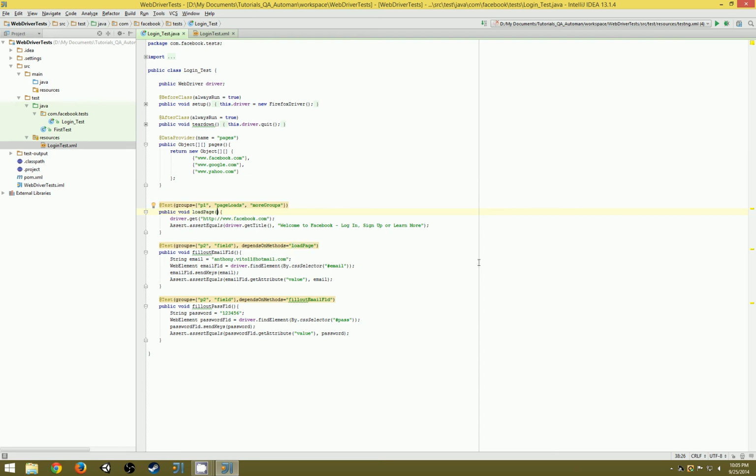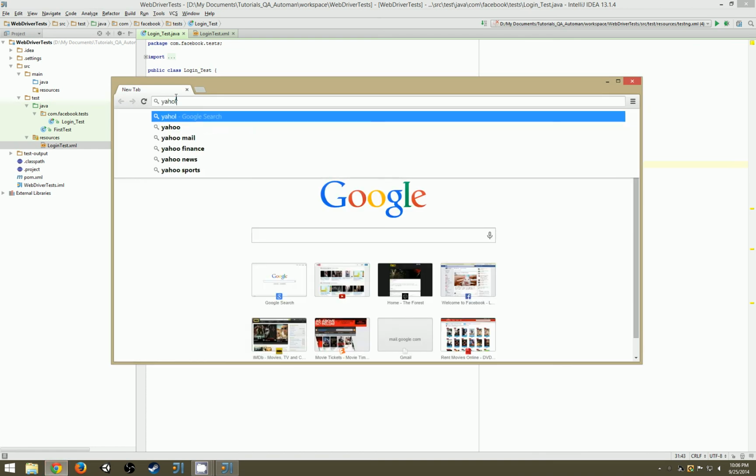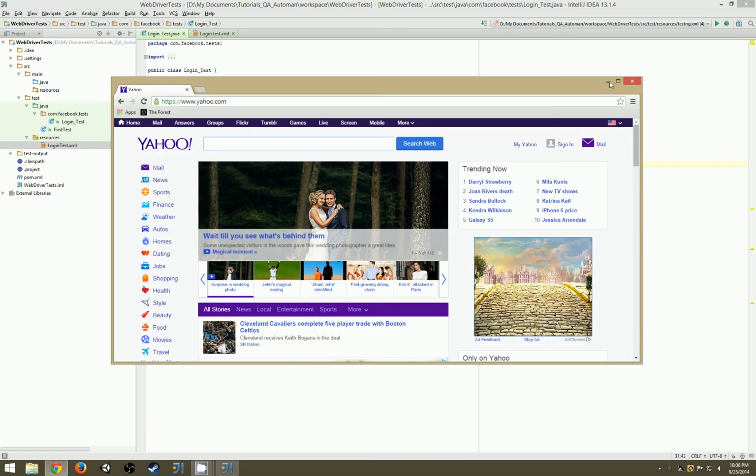So first off, you're going to want to set the arguments inside this method. In this case, we have a single string, so String, and then it's a URL, so url. Now we can replace this with the URL, because this is what we're testing for. I also noticed that it's getting a title, and we need to know the title of these pages. In that case, I am going to add the titles. So this one's Facebook, Google's is Google. I'm not 100% sure what Yahoo's is. Yahoo.com. I get that it's just Yahoo. Great.